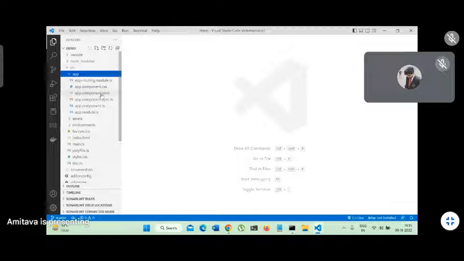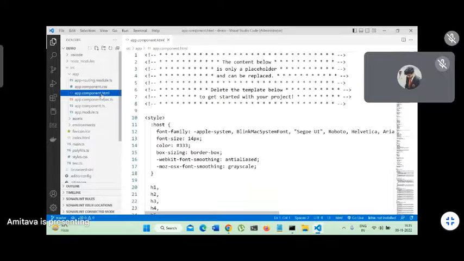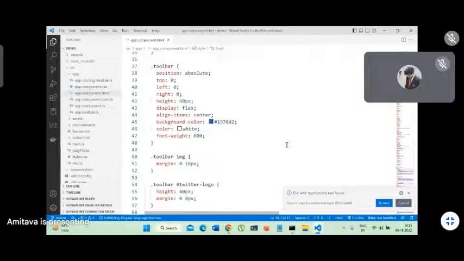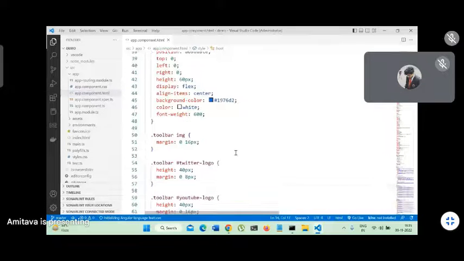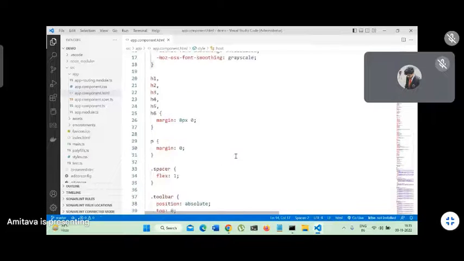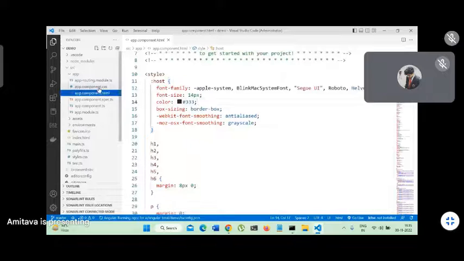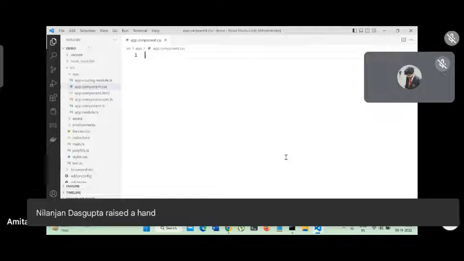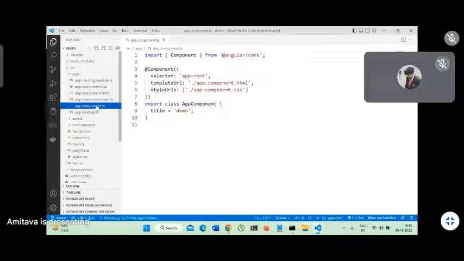The first file will be HTML. This is the HTML. So see guys, we have created the HTML. We did not write anything, see how much it has written by itself. Okay. Then we have the CSS. No CSS, no design is made. Then we have the TS. This is known as TypeScript file. I told you last day that Angular does not use Java, it uses TypeScript. So again something came up.